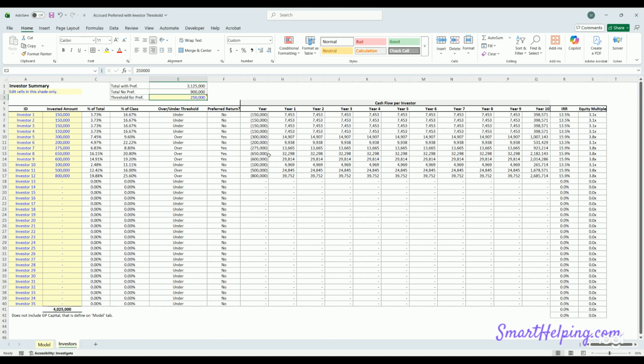And you can see those people, obviously, their IRR is going to be higher than the ones that do not meet that, just because it's more cash flows. Otherwise, everything else would be held equal. So you can see different IRRs, different equity multiples based on the investments. And this is the entire LP pool, separate from the GPs.